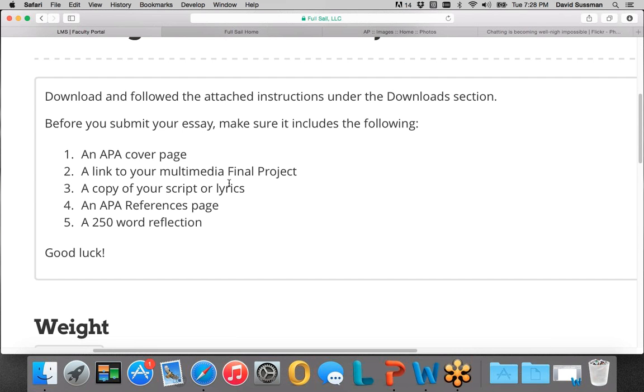If you're creating something sound-based, whether it's the audio podcast or a song or jingle, that will typically be uploaded to, most people use SoundCloud. I think that's the most convenient thing. But whatever format you use, I just need a link to your project. A copy of your script or lyrics. Again, the only project that really doesn't fall in this category are the ones where all the writing is already contained in the project itself, like the comic. Otherwise, I need a script or lyrics.